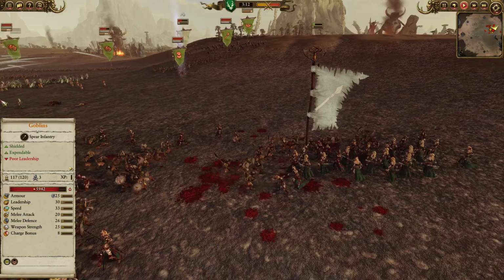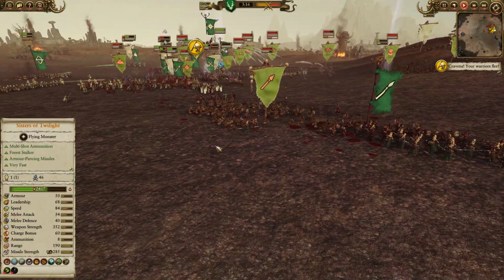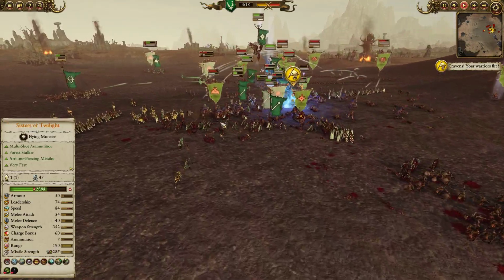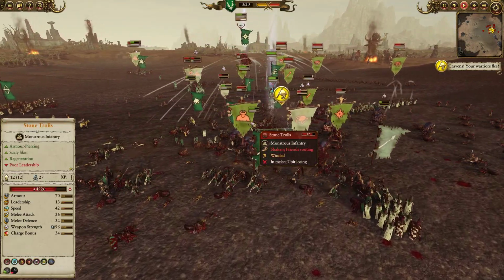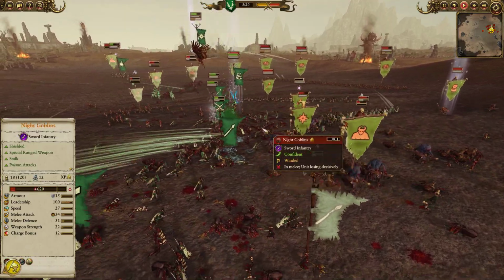I have double War Dancers for Azrai Spears. They are currently fighting Goblins, which isn't the best value for them, but they were trying to surround Grom a little bit earlier on. Stone Trolls in the central portion of the battlefield still looking rather healthy, pulling back, trying to protect Grom the Paunch where possible.